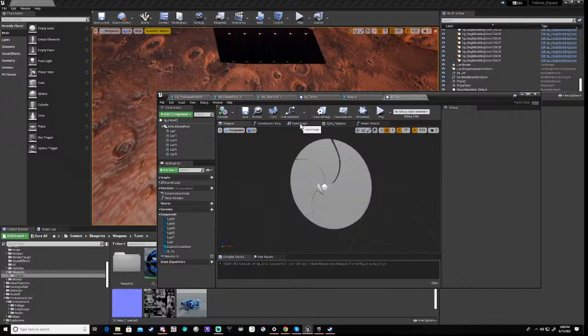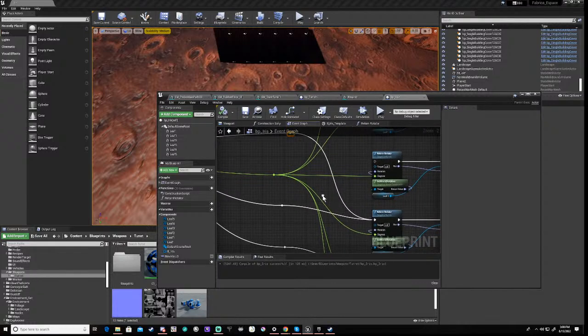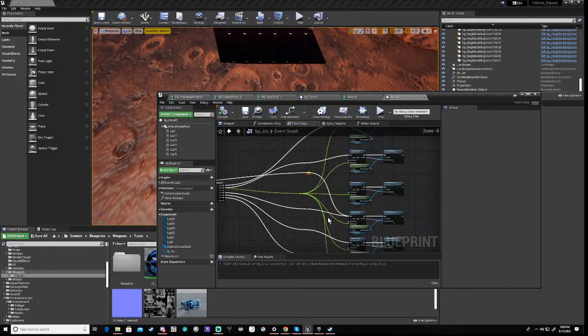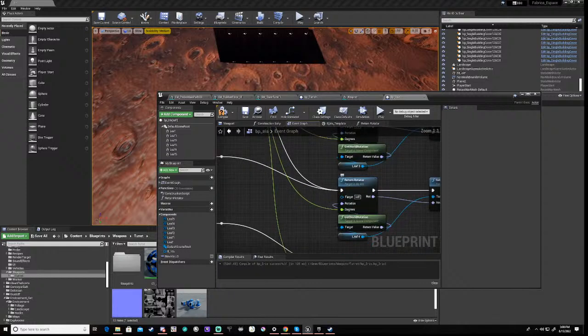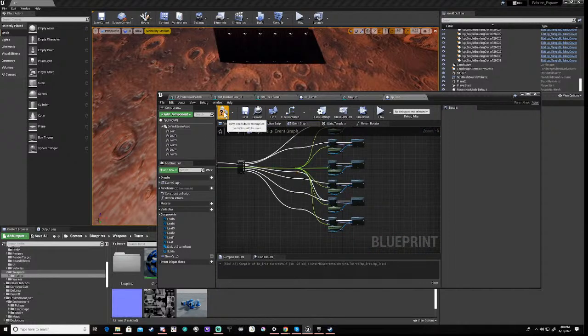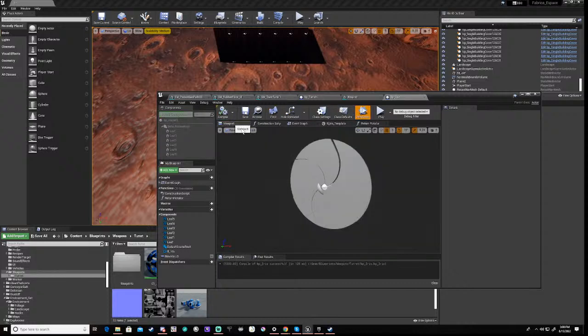So if we go back to our event graph, that one can stay. So this one is actually going to go in here, and this is leaf number 4. And simulate.